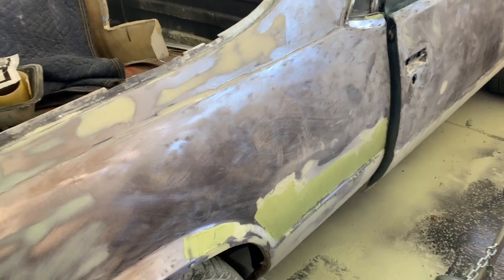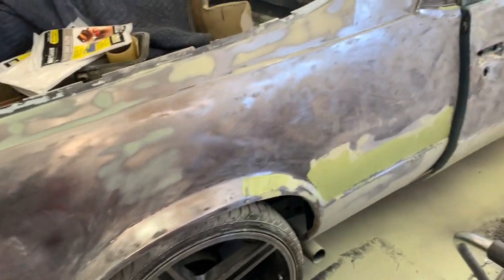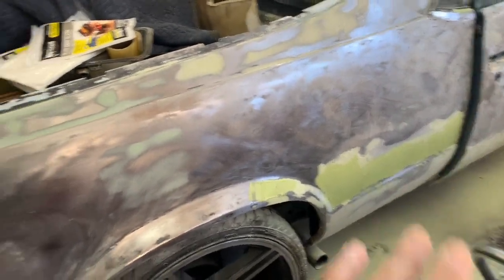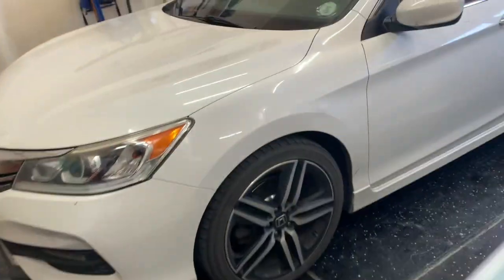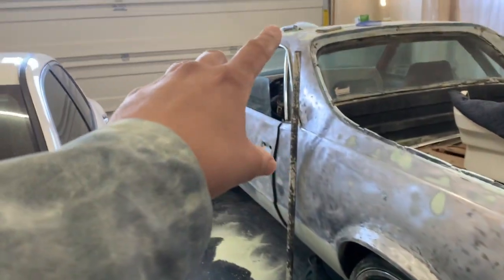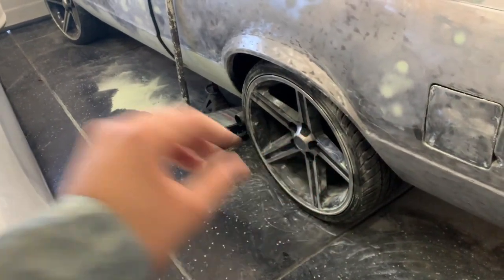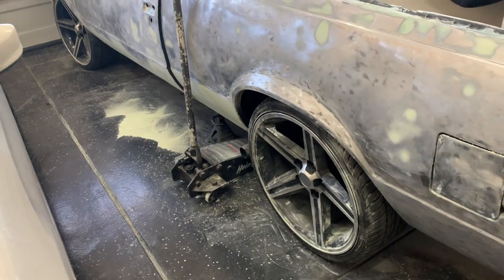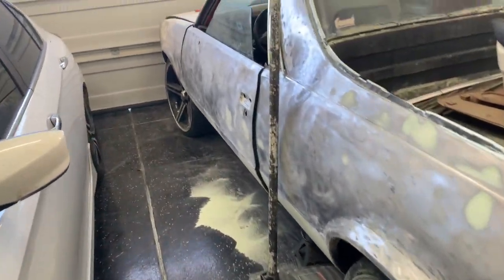But we're just gonna keep on pushing, keep on rocking. So anyways, man, let me go ahead and get started on the sanding. I won't show that because, like I said, I've showed y'all so much sanding. It's ridiculous, and I don't want to keep showing y'all that. I'll probably cut y'all back on once I start taking these drip rails off and replacing the wheels and tires. So let's go ahead, jump into it, get started. We got a lot to do, so let's go.